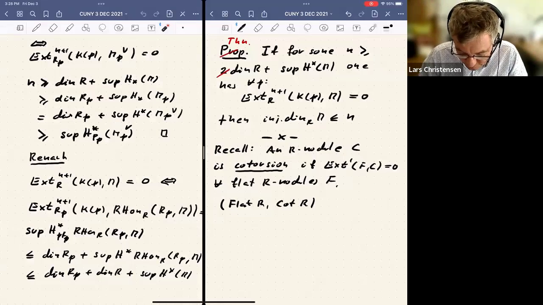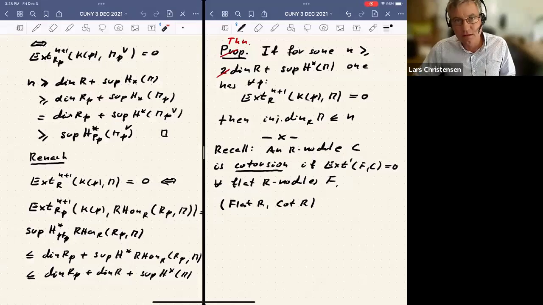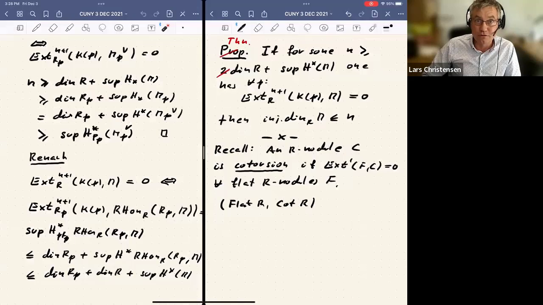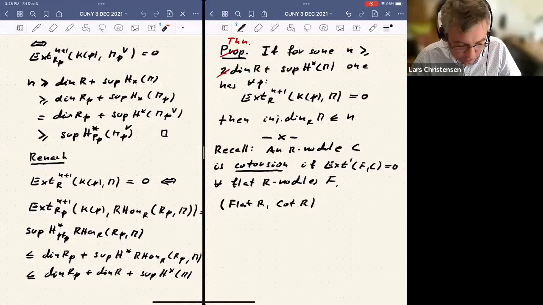And of course, the projective and injective modules also belong in a cotorsion pair. It's just that their partner in crime is the whole module category, so we don't need to think of them like that. But there's plenty of evidence that when dealing with flat modules, it is worthwhile remembering that they also have a partner in crime, but that it's not all modules. It's only the cotorsion modules.